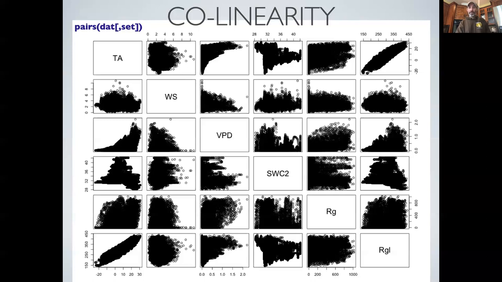And then similarly, there's a bit of, there's some other relationships. VPD and air temperature is another one where it's not a straight line, it's nonlinear, but there does kind of be this kind of clear shape to the data.